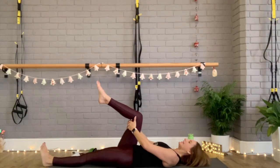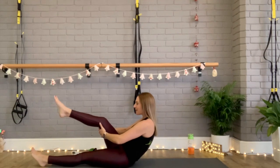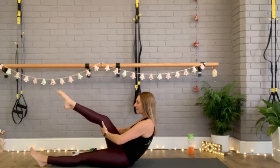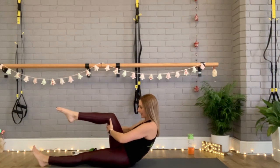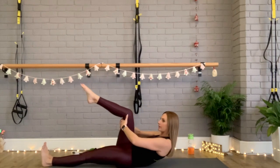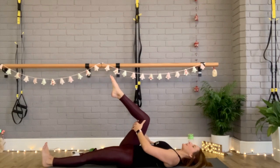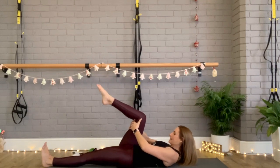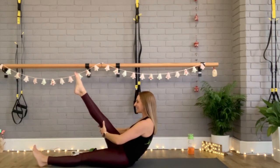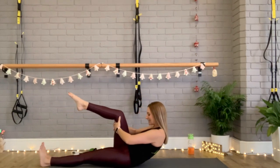Okay, so really lift the head up first of all. That starts the flexion of your spine. And we come up. And we lift that leg and reach it long. And we bend. Now on the way down, try and keep that thigh equidistant from your chest the whole time. So you don't want it drifting away, because that's just going to fire up our centre a bit more. Head lifts fully up, and then the leg and the hands press into one another. And we reach, and we bend, and we shake, and down.